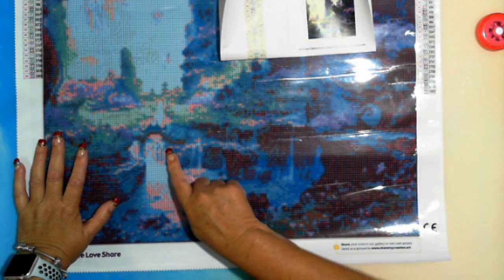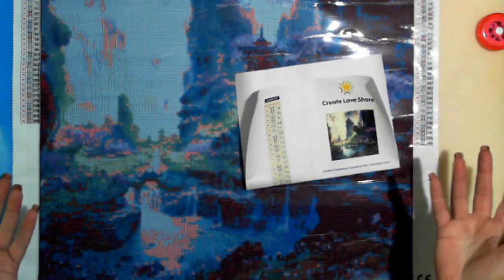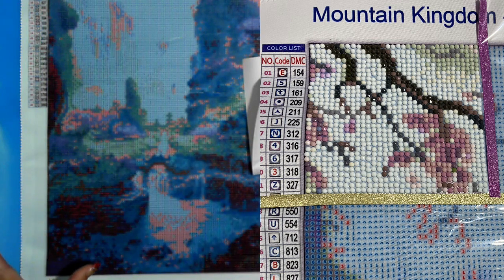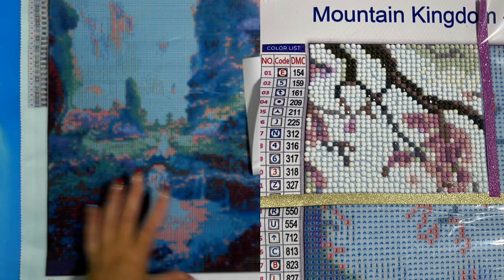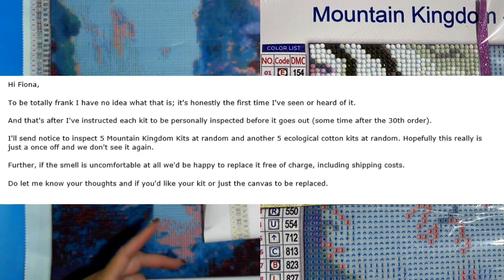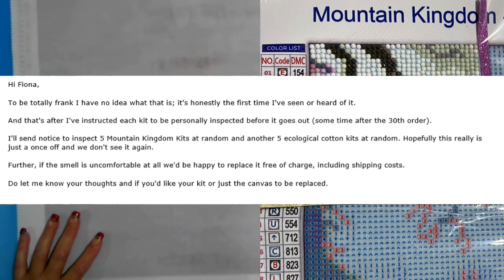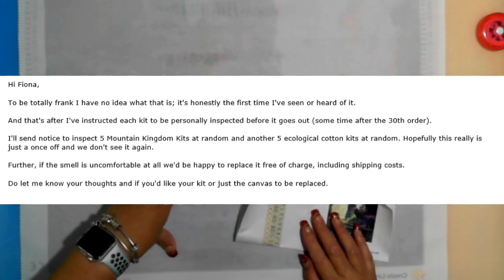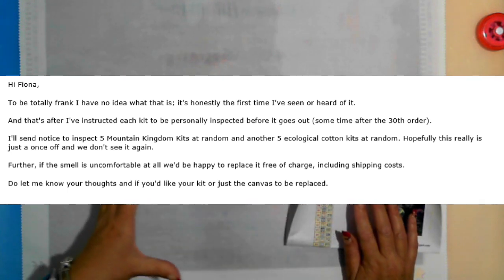You can see there's a waterfall there with a small bridge, a puddle and a reflection from the mountains. The canvas colors don't match the image but that's fine. With custom diamond paintings — like people's faces — you get some really weird-looking colors and then it comes together and looks fantastic. Luke, don't stress about it — to me it makes no difference and I have no concerns.